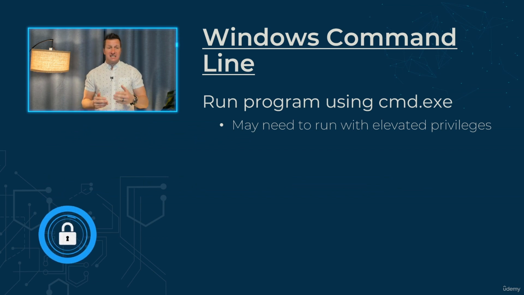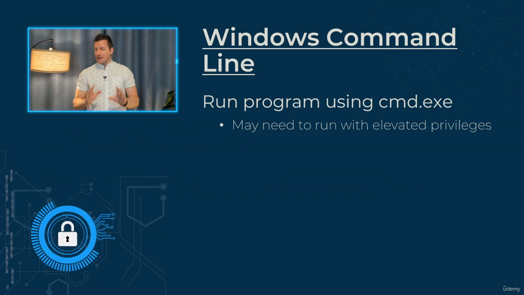The Windows command line is spawned with cmd.exe. Depending on how your Windows station is configured, though, when you launch a command prompt, you might not have administrative privileges. Of course, that also depends on if the account you're logged in with has admin privileges or not. But either way, we can start the command prompt with admin privileges as required.